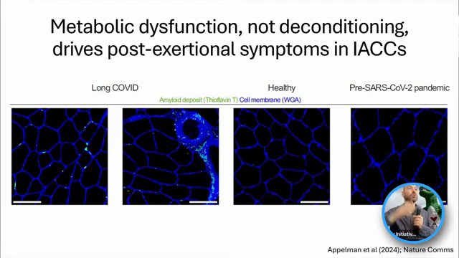This is the paper that put to bed the idea that post-exertional malaise is driven by deconditioning. You do not see this in deconditioning. What you do see this in is mitochondrial dysfunction and overall metabolic dysfunction. The fact that these folks' energy systems, their methods and modes of producing energy, have been broken down or disrupted. So a really important paper that was published.